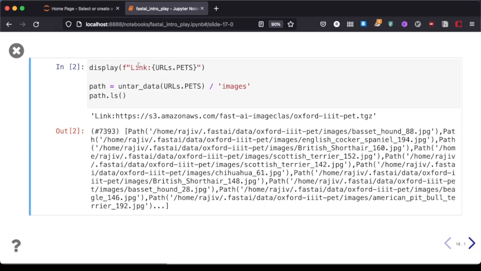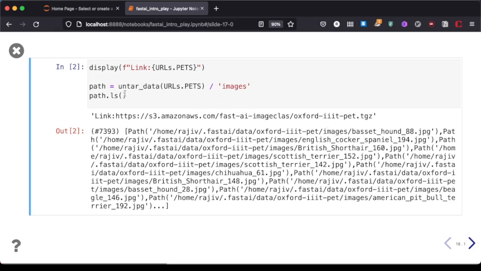For example, if you see a link over here, this is actually a zipped file of all the pet images on the S3 service in Amazon. And after I untar it, again a very useful helper method from FastAI, and I check it out, I can see that there are many images over there, all in this folder images.